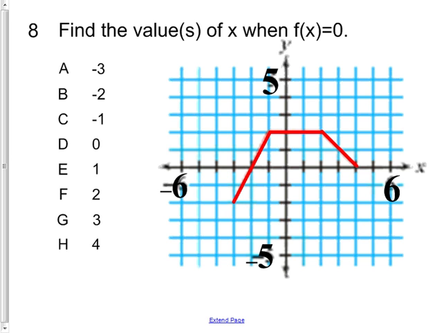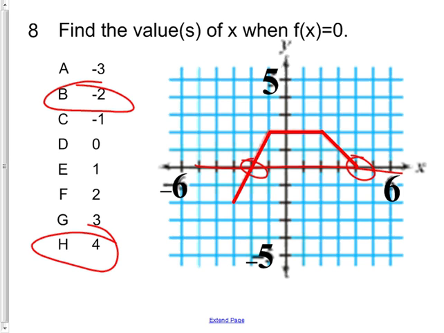So, do you know, did they tell you x or y? I told you the y. The y was 0, and therefore you have two answers. Since this is the place where y is 0, that and that are both answers. How many of you have found both of them? Some of you would have got caught on that one. So -2 is one of them, and another one over there is 4. There are two answers, B and H. You get that? Because they're telling you not x, they're telling you y. Y is 0 is this spot all along here. There are two places where that's true.